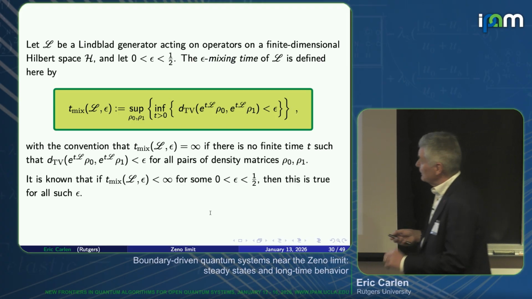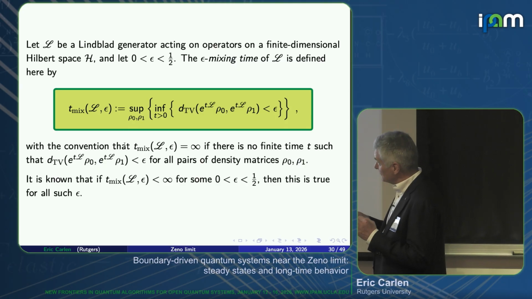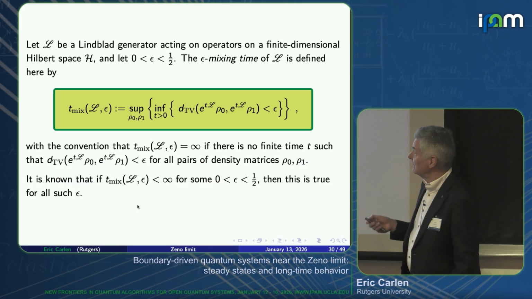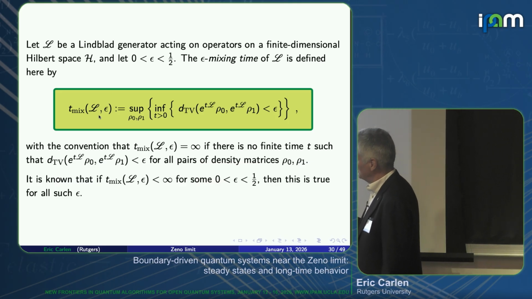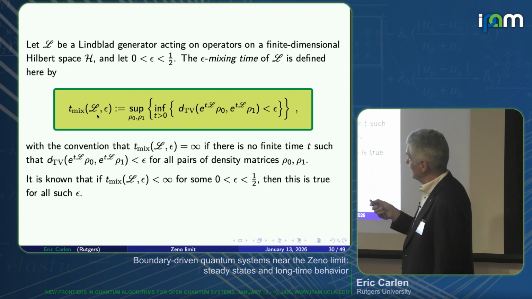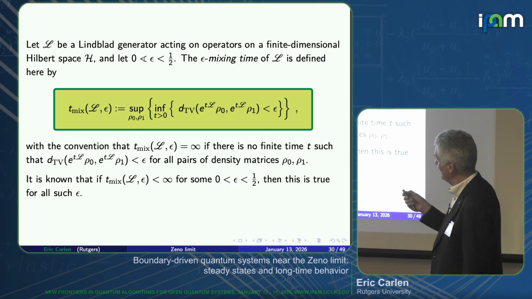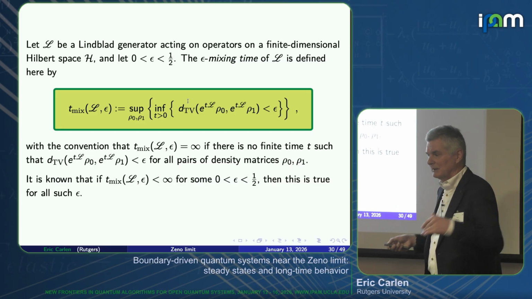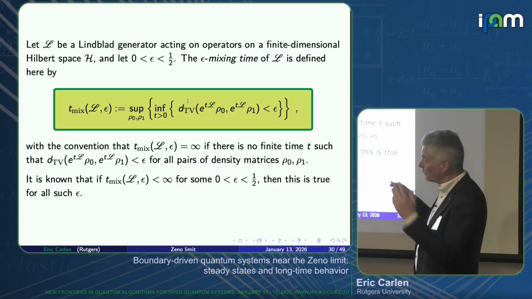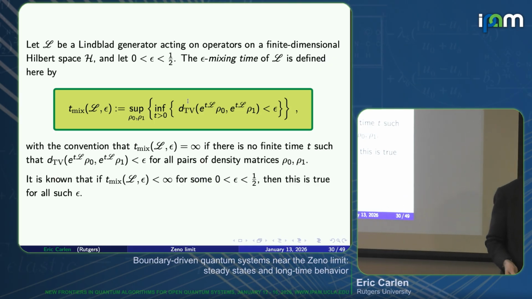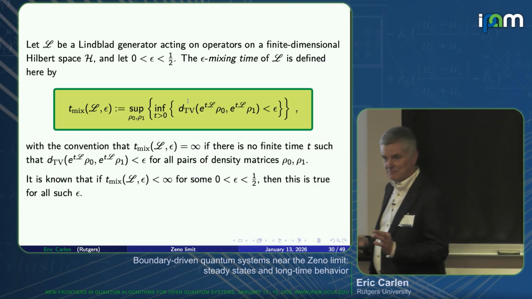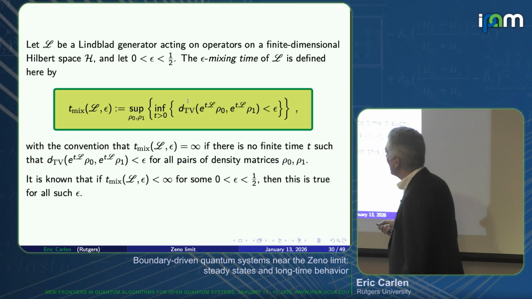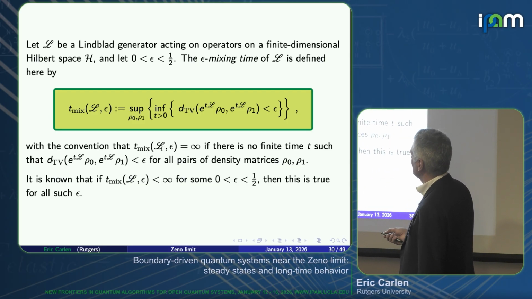Now this will be slightly different in the mixing time here. So we want to test for whether things are ergodic or not. So I don't want to refer to a putative invariant state. So this is another way it shows up in the classical literature sometimes. The mixing time is this. You take an epsilon between 0 and 1/2. You look at the first time the total variation distance between any two starting points gets to be less than epsilon. And then you take the worst case. You take the sup over all rho and rho 0. Okay, this doesn't refer to any steady state, and there may not even be one at this level. Okay, so the convention is that this T mix L epsilon is infinity if there is no such time.